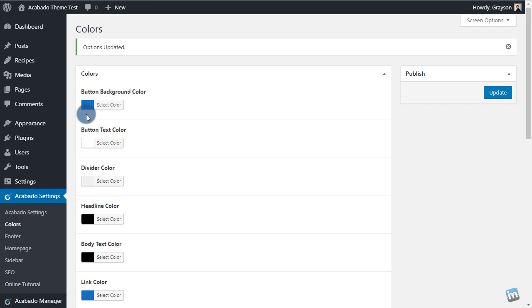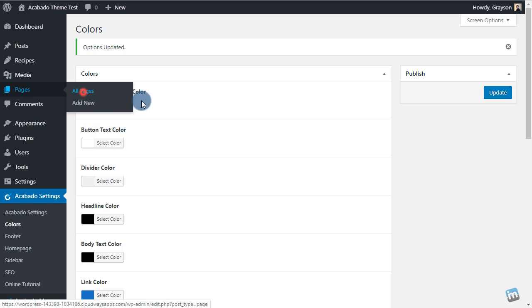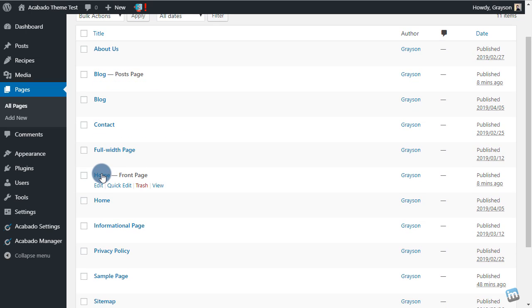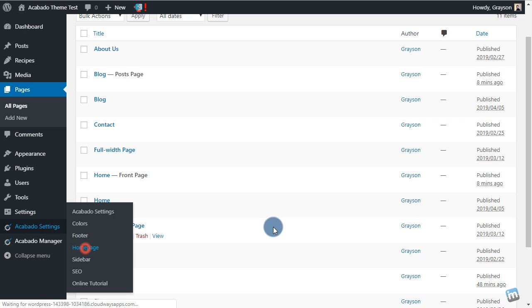And then what I'm going to do is, in order to have a home page, you have to go into Pages. Let's see if it actually has it. It does have it. Okay, so it built it in the demo. So you have to have a page called Home, and then you go down to Acabado Settings Homepage.